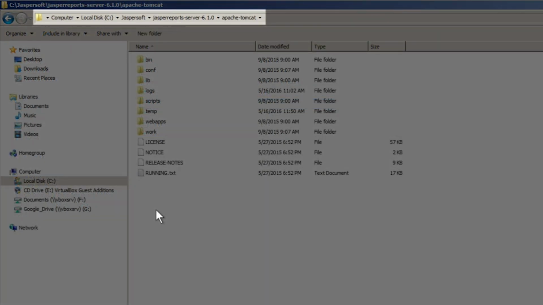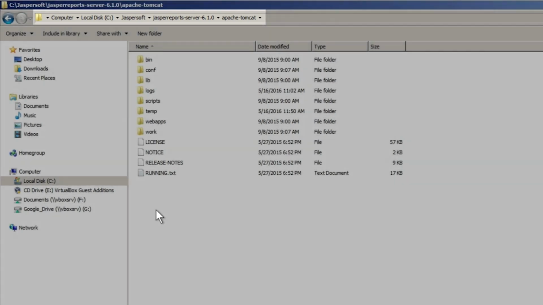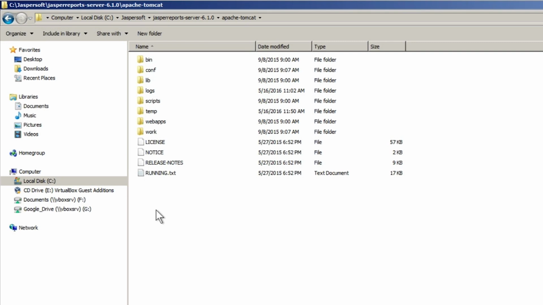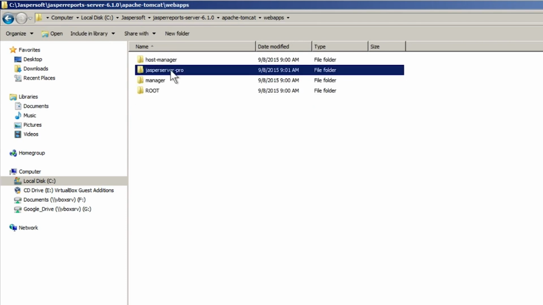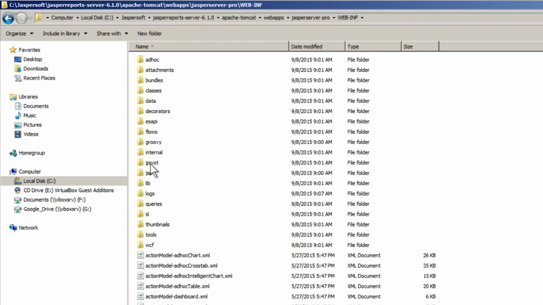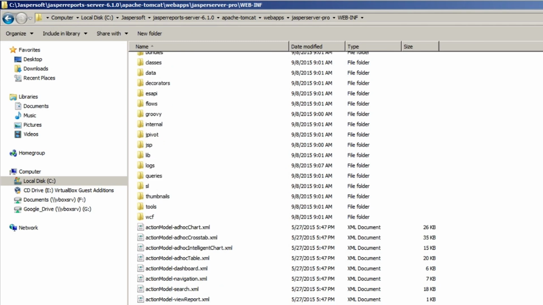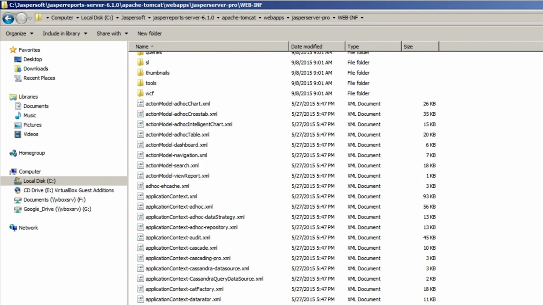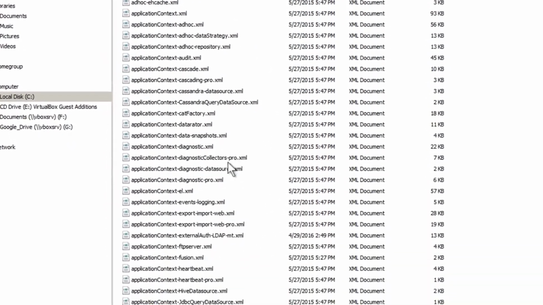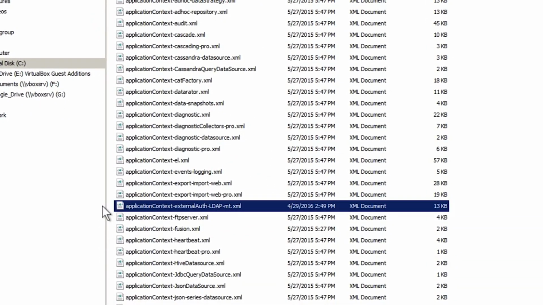With the file copied, it will need to be placed in the following directory. The location of your web application server. I'm using Tomcat. Within that server, you'll need to move to the Web Apps directory, then the directory called JasperServer-Pro. Within that directory, you'll be looking to move to the WEB-INF folder. After the file is copied into this directory, it will need to be renamed to applicationContext-externalAuth-db-mt.xml.